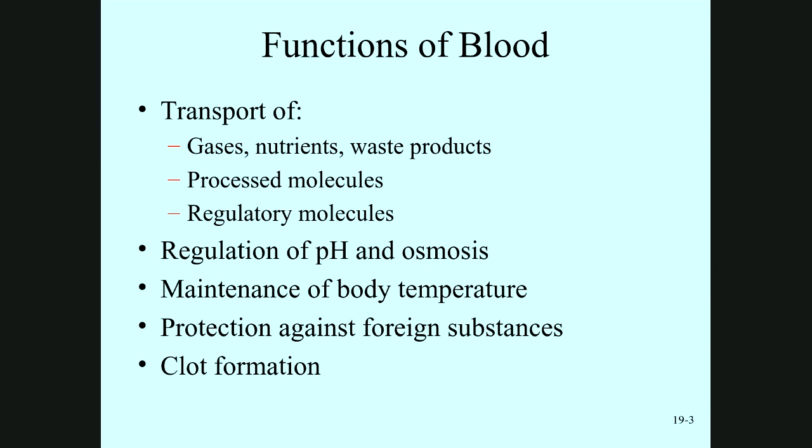The major functions of the blood are to transport gases, nutrients, and also some waste products, and to regulate. The blood also plays a very important role in regulating the pH and osmosis, maintaining body temperature, protecting against foreign substances, and also producing clot formations. So when you have a cut or injury, the blood will help you seal these injuries by forming clots.